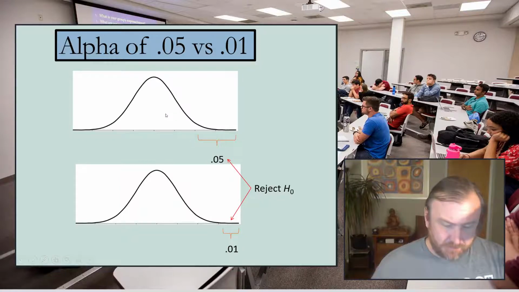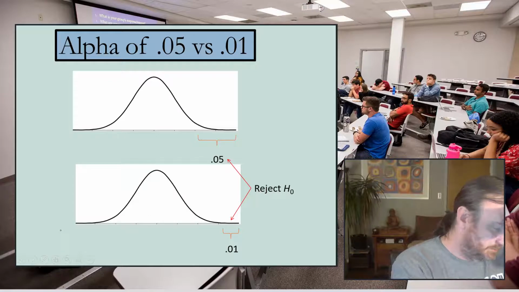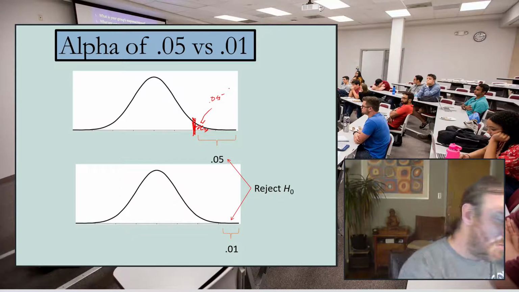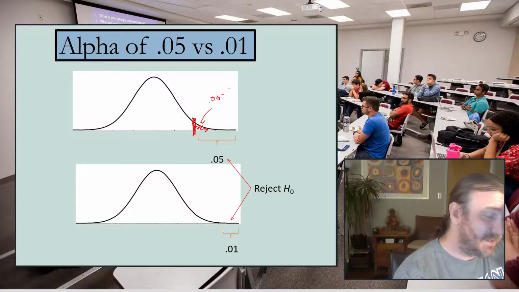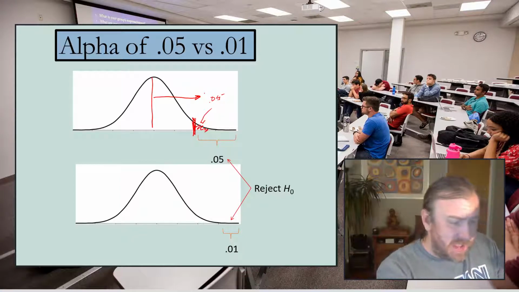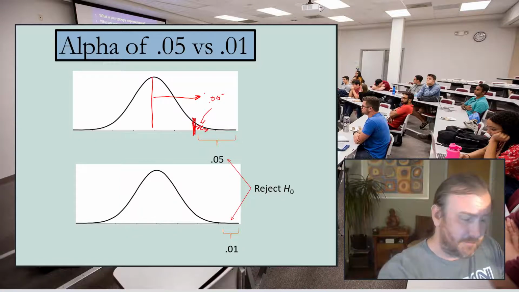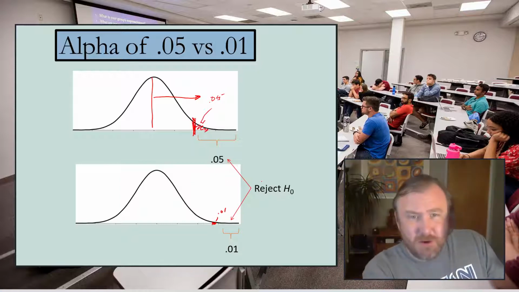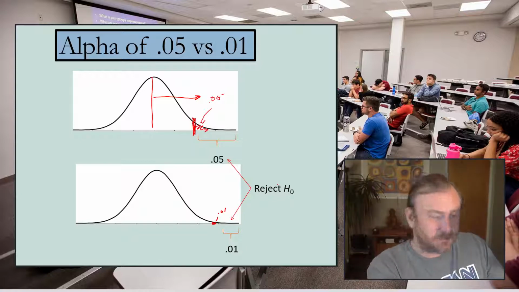and we need to push the mean. Here, let me draw this out. So alpha of 0.05, right? We're saying that this is 0.05. And in order for us to find a statistically significant effect, we need to push the mean all the way over past this critical value. If it's 0.01, it's going to be way out here. It's a much smaller shaded region. And we have to push the mean even farther to say that it's a significant effect.